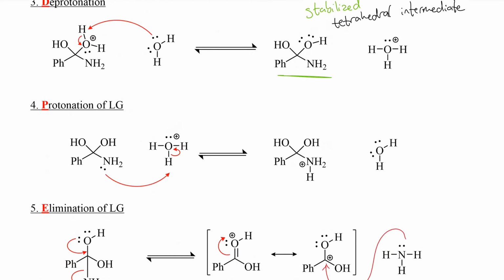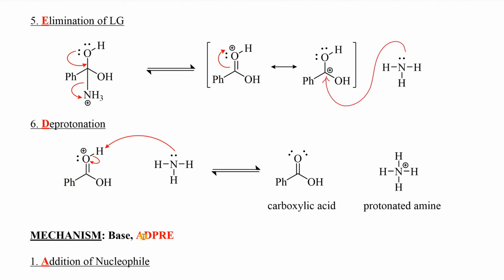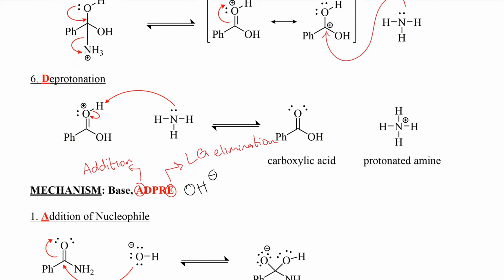Now the base-promoted mechanism is a little different. The acronym here is ADPER, which means there is no activation of the carbonyl. In basic conditions, the hydroxide anion is strong enough to attack the carbonyl carbon directly. So that is where this addition step is. And as we'll see, the elimination of our amine group is actually catalyzed by the regeneration of the carbonyl, which chemically speaking is very stabilizing to reduce the delta G. And throughout the mechanism, we need to keep in mind that something needs to be substituted. We need to add something and eliminate another. So let's go through the mechanism knowing that.